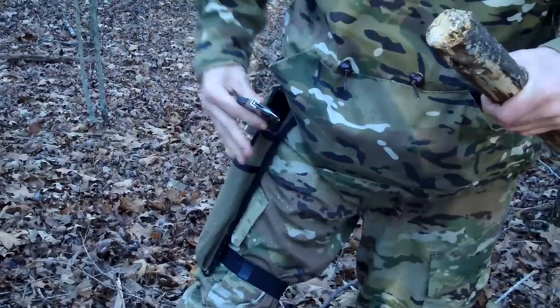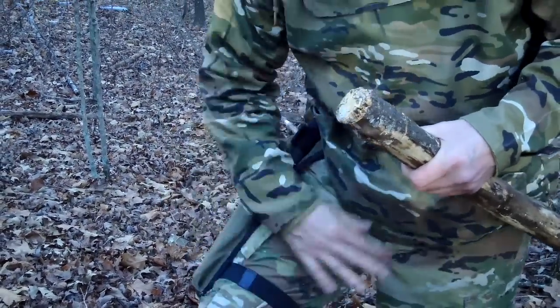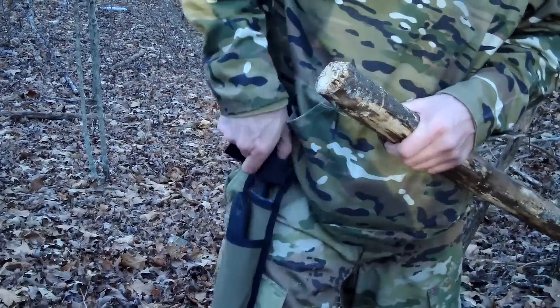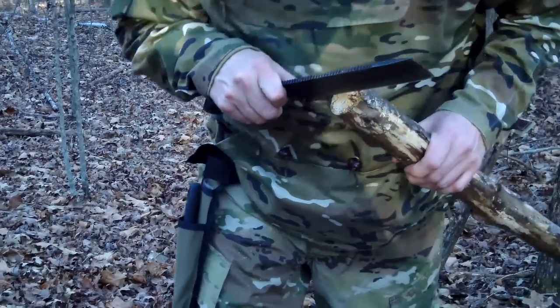All right. Dang, I got sawdust all over my new pants. Oh no. Oh no. All right. Oh no, the world's coming to an end. Oh no.